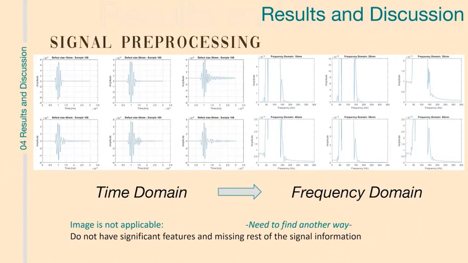In the figure, you can see that the raw signal at sample 100 of each defect size is converted from the time domain to the frequency domain using fast Fourier transform. The result is not satisfactory for the image database, as the graph is too small and needs to be zoomed in until it becomes the figure on the right, and the other parts of the graph cannot be seen. The other way to have a better view is matching the graph with time, which will be shown later.